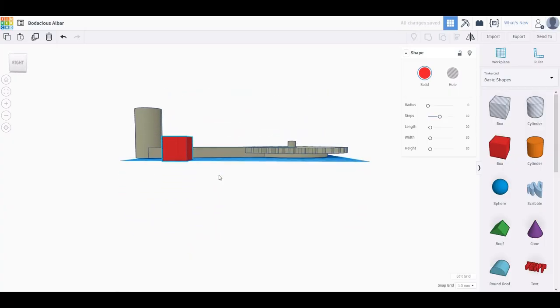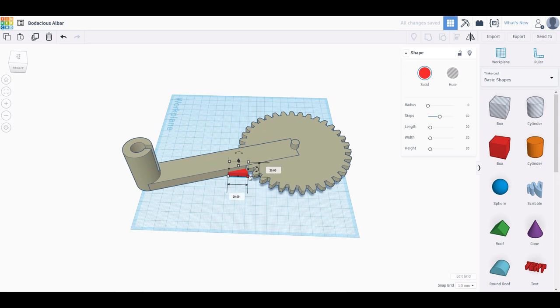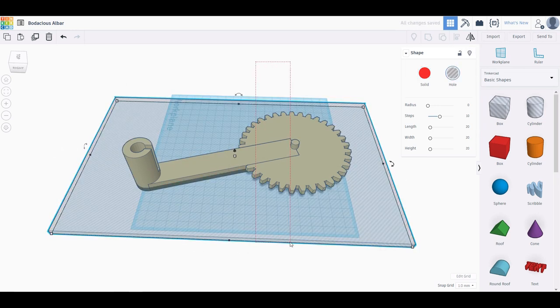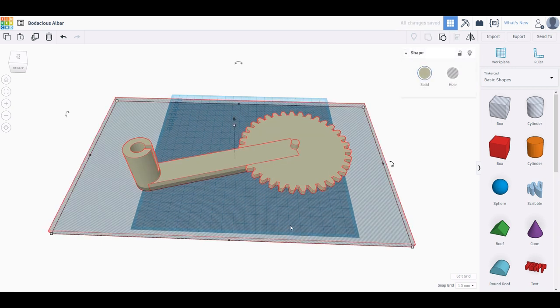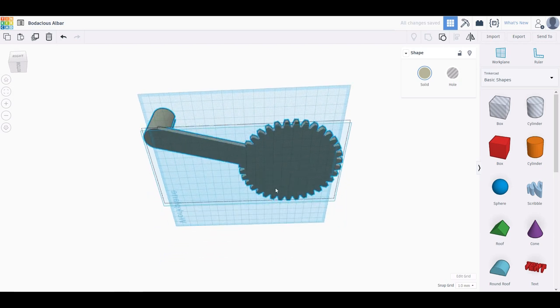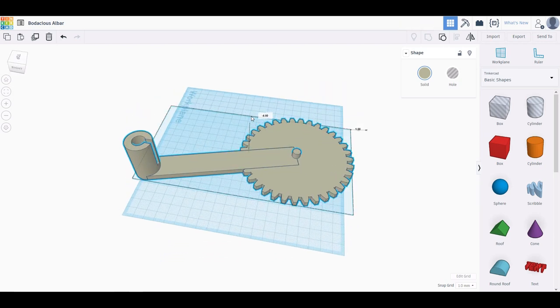So I'm gonna do this much the same as when I cut the handle in half. Grab a cube here and squash it down until the top is aligned with this surface. If I accidentally cut a fraction of a millimeter too much, no big deal. Now I'll turn this into a hole and combine it with the handle half. Voila! Now the handle will print flat against the print bed. No wasted plastic in this process.